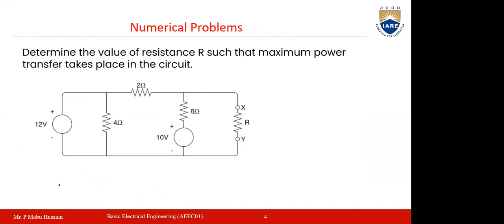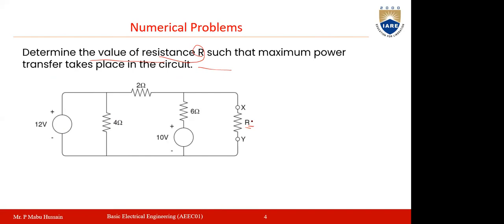Let us see one more problem. In the morning class we did one problem, so let us see another problem. Determine the value of resistance R, such that maximum power transfer takes place in the circuit, and also find the maximum power delivered. They may even extend this: also find the value of maximum power.